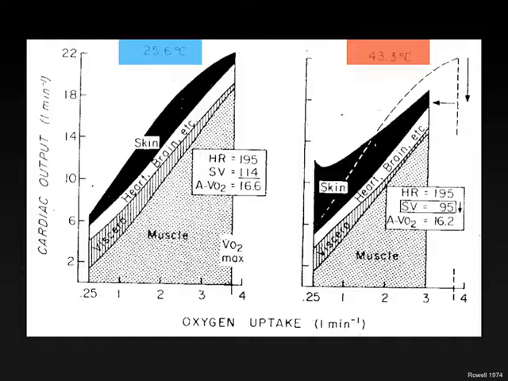Muscle is the largest consumer of cardiac output during normal exercise conditions — muscle sets the demand. As exercise increases, there's really only muscle that accounts for that increase. There's a little bit of widening in the neutral environment of skin blood flow. It's pretty stable to the heart and brain, those important organs, which is good. We don't need much more blood to go to the brain, but we certainly don't want it to go down. Some blood flow to the visceral organs — the intestines, the stomach, the kidneys — is reduced during exercise. Overall, the increase in cardiac output normally is due to an increase in demand by the muscle.